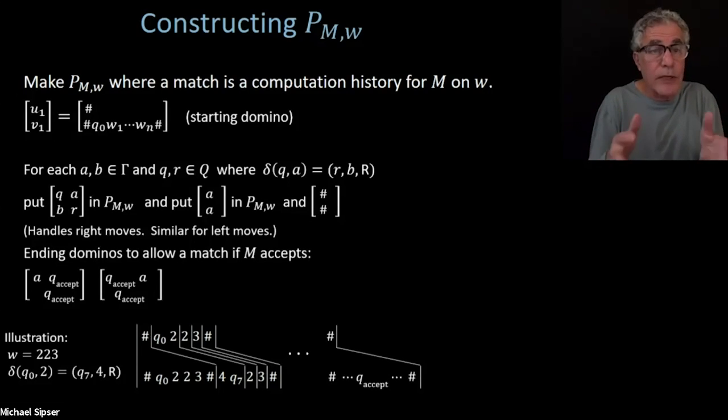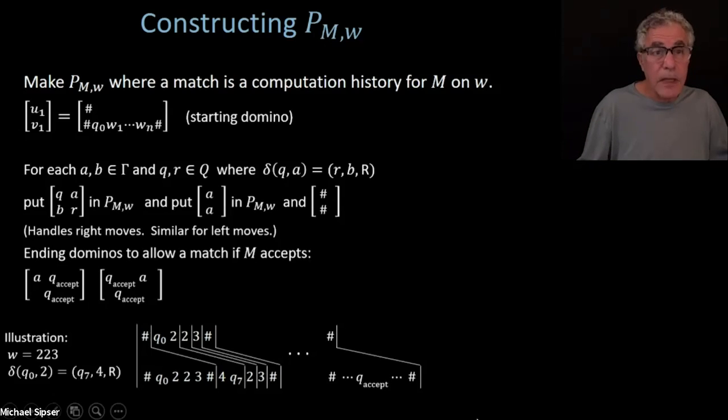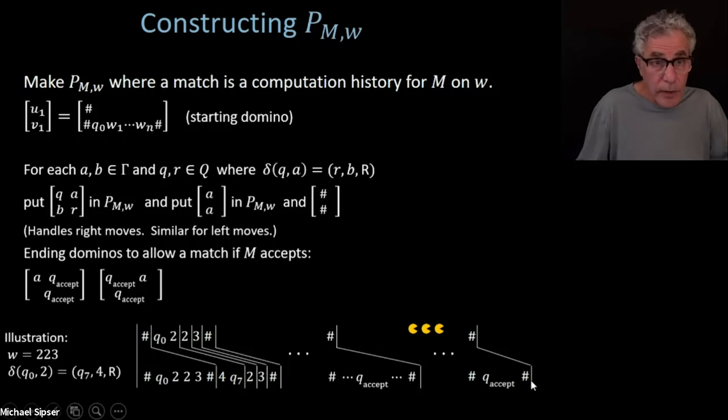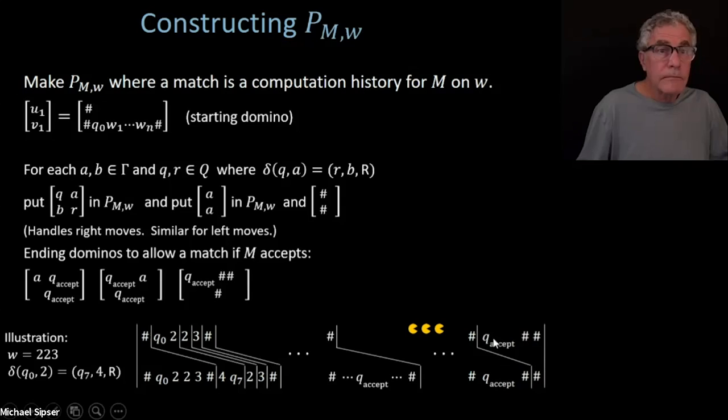The symbols on the tape are going to be going down one by one, move by move, until there's nothing left except just the Q accept all by itself. Okay, so I have this sort of Pac-Man idea of eating the symbols on the tape. And then finally, I get to a point when there's just the Q accept alone on the tape. There's no symbols left to consume. And then I'm going to add one last domino here, which is Q accept pound pound, matching with just pound, which just conveniently finishes off the match. And so the match is completed.